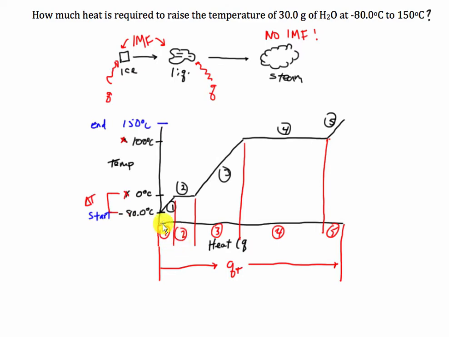So basically we had to break this problem into 5 different parts. Part 1 is heating the ice, part 2 melting, part 3 heating the water, part 4 boiling, part 5 heating the steam. We're really using the same 2 types of calculations, just with different numbers in each. In the last video tutorial I showed you how to calculate parts 1 and 2. Today I'm going to show you how to calculate 3, 4, and 5 and put them all together.